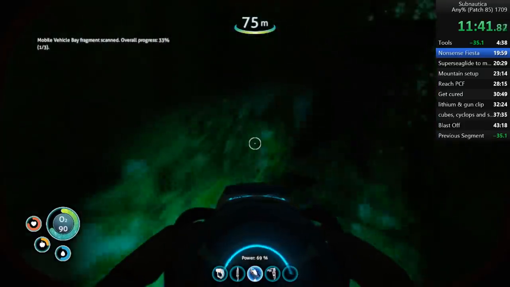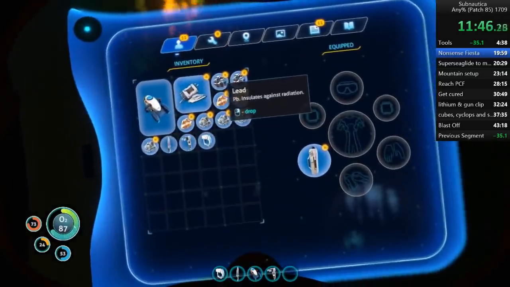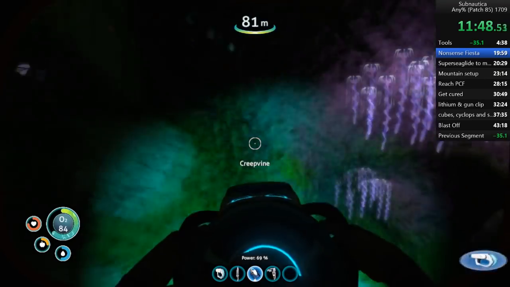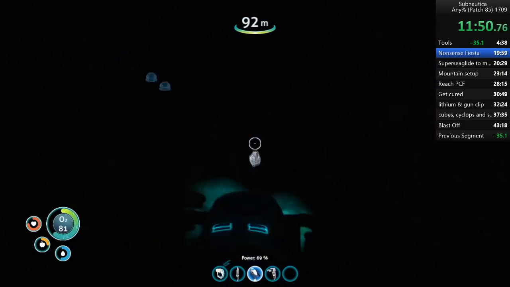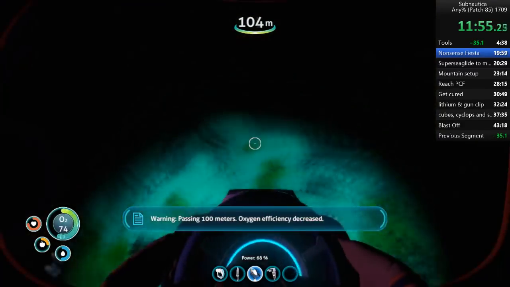So I need 1 more gold, I believe. I also wouldn't mind picking up some metal right now. And this is where I'm going to drop the lead. Get out of here. Okay, gold. That's silver. Passing 100 meters. Lead. Wow, okay.